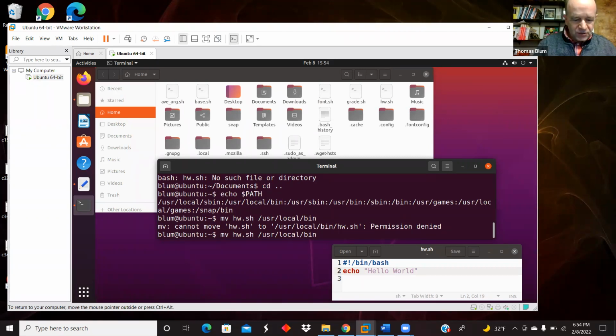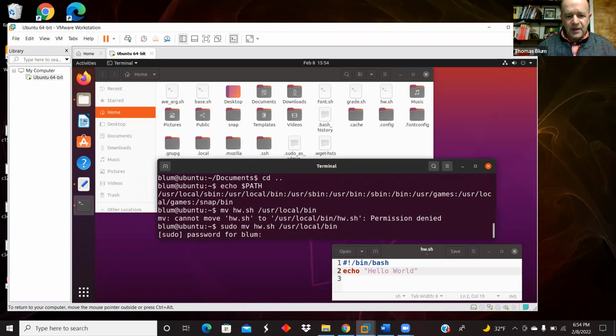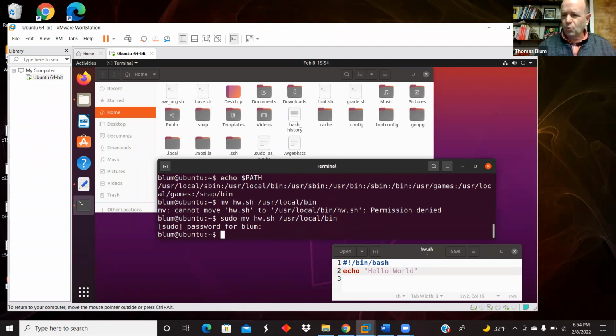Now let's do a sudo move. So sudo should allow us to enter a password, raise our privileges, and then run it. And then what is my password? You didn't see it because it doesn't echo, but I did put in my password and it did work.